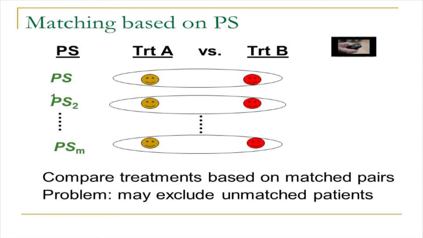So the first one is matching. That is, for one patient in the sedated newborns, you will match another patient with the same propensity score. So this is individual matching. It's a way of doing it. The problem of this is that sometimes you don't find a matching point for some patients. So you can exclude, again, unmatched patients. And each time you exclude, you're selecting a certain type of population. But it can work.